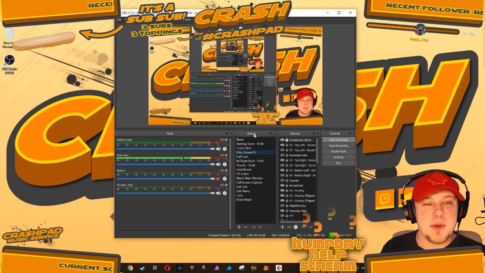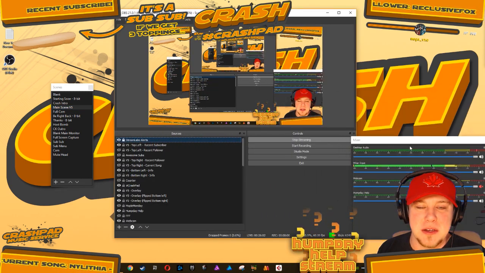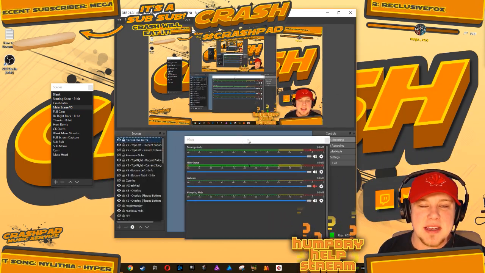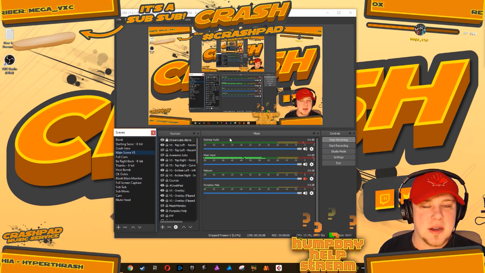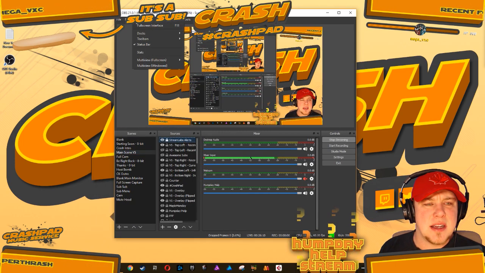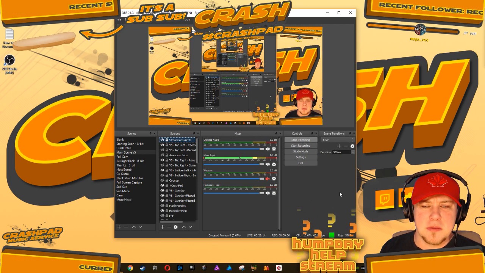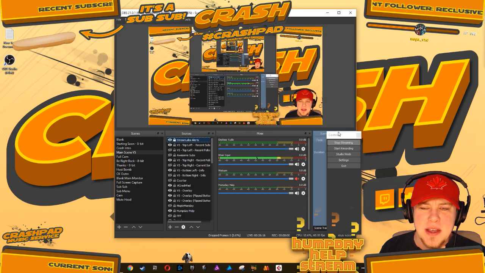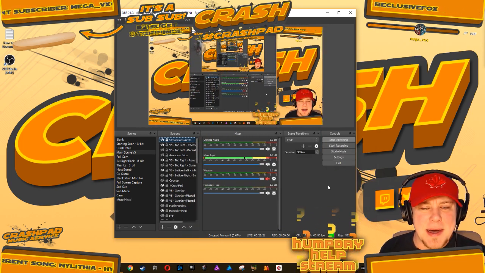So you can actually move everything around. You can lock the UI. You can move things around. You can have these windows floating, and you can readjust everything. I think generally you're gonna look something like this, with everything visible on the bottom, along with scene transitions. This is what it's going to look like when you first start up.